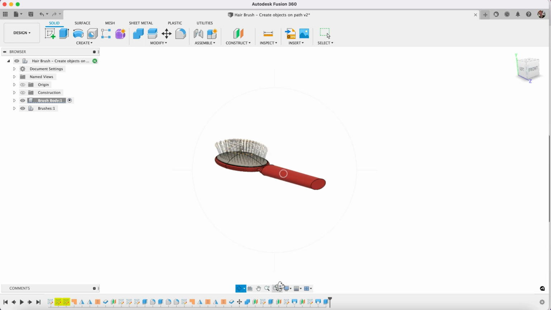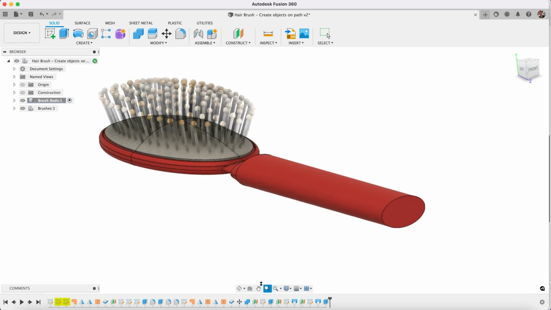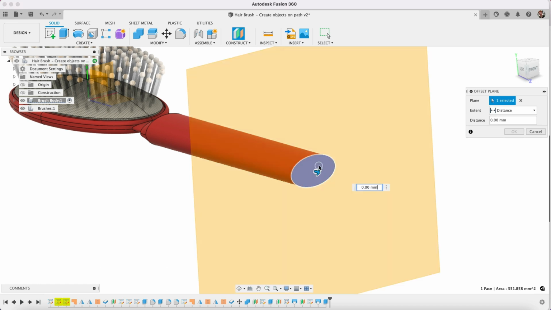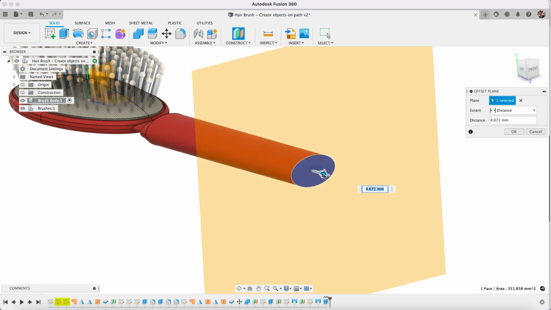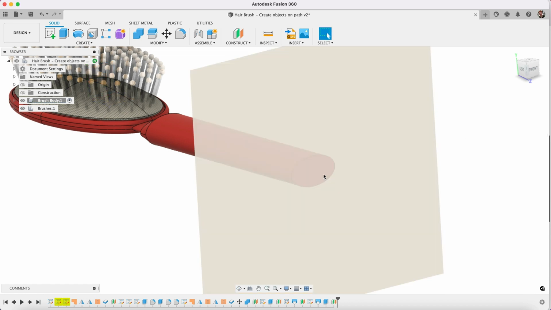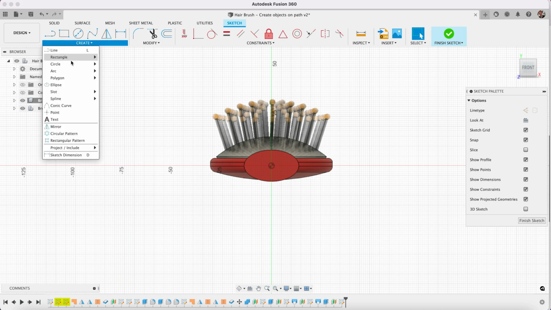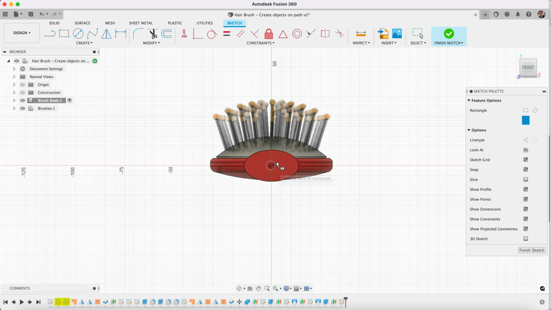And now we'll just add a little bit of finesse to the end of this. So now we're going to loft from this shape, which is oval, to a slightly squarish shape. So we will again create an offset plane. We'll go another, say, 3 millimeters with this one. And we'll create a sketch on this. This will be a center point rectangle.